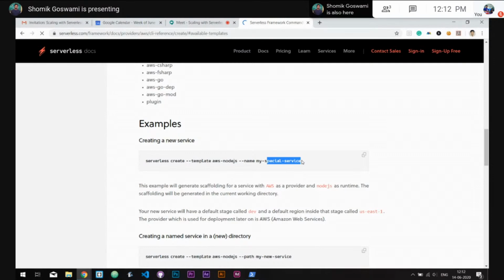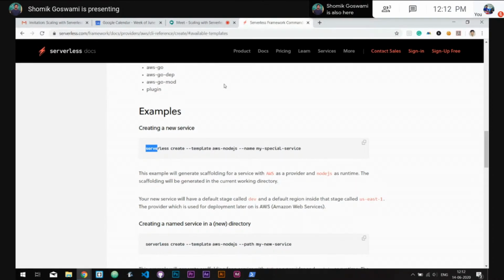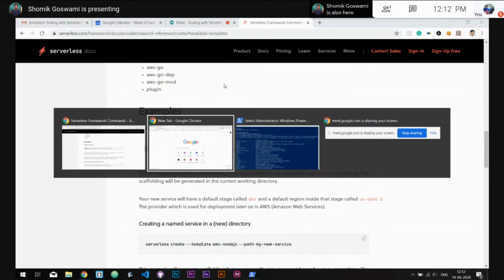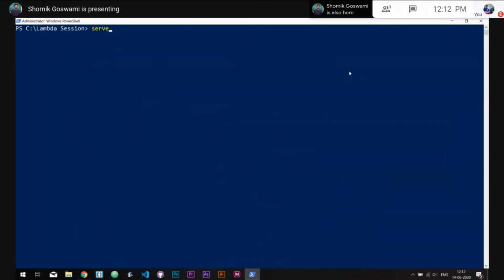Now this command will create a Lambda function with that language for the specific platform. So in our case, we have to create one for the AWS platform using Node.js. So we are going to use this command right here. Serverless.